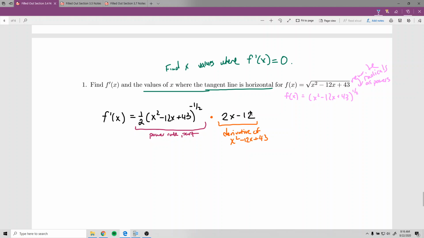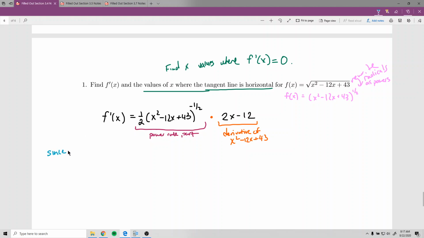Now, if we were just computing the derivative and nothing more, then we could stop here, maybe simplify it a little bit. Since we want to find the values where f prime of x equals 0, one thing I want to do is talk about the negative exponent real quick. If we want to make this exponent positive, we bring it down to the denominator to switch the sign. And when you're actually working with derivatives, it's a good idea to get rid of them. If you're just plugging in a number, that's fine because the calculator can handle it very easily, but we're not just plugging in a number, we're trying to solve something.